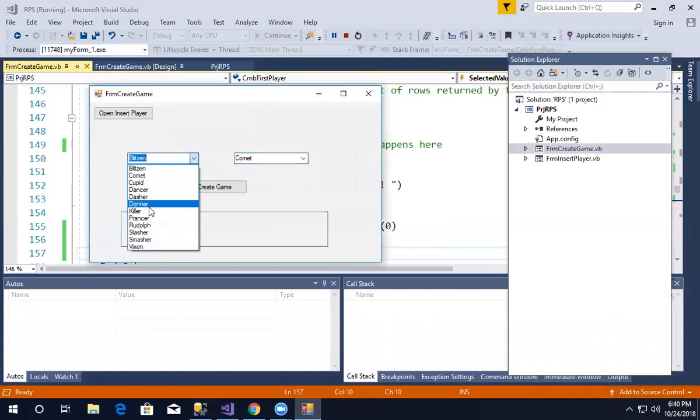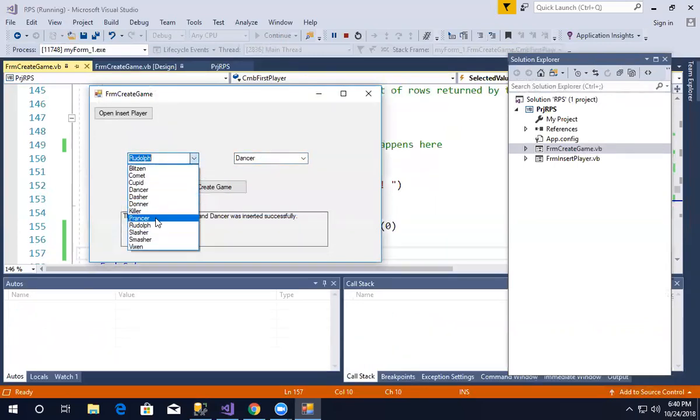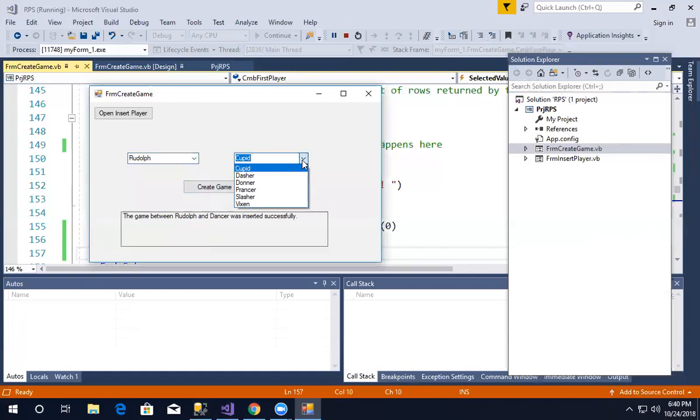Okay, let's see. We got Rudolph. What can Rudolph do? Rudolph could have a game with Cupid. Let's do that. And then Dancer. Notice that Rudolph and Cupid should not be allowed. Rudolph. I thought I created a game with Cupid. I don't think it ran. I don't think it executed. Game between Rudolph and Cupid was created successfully.